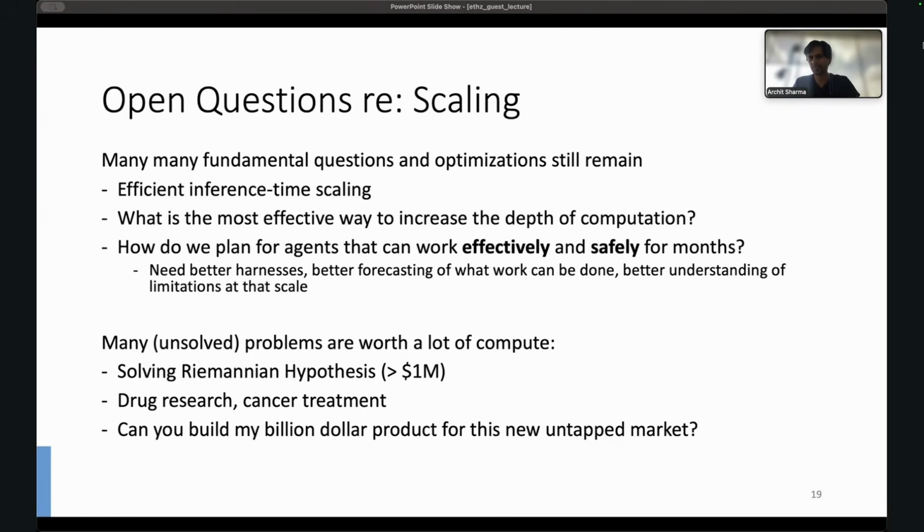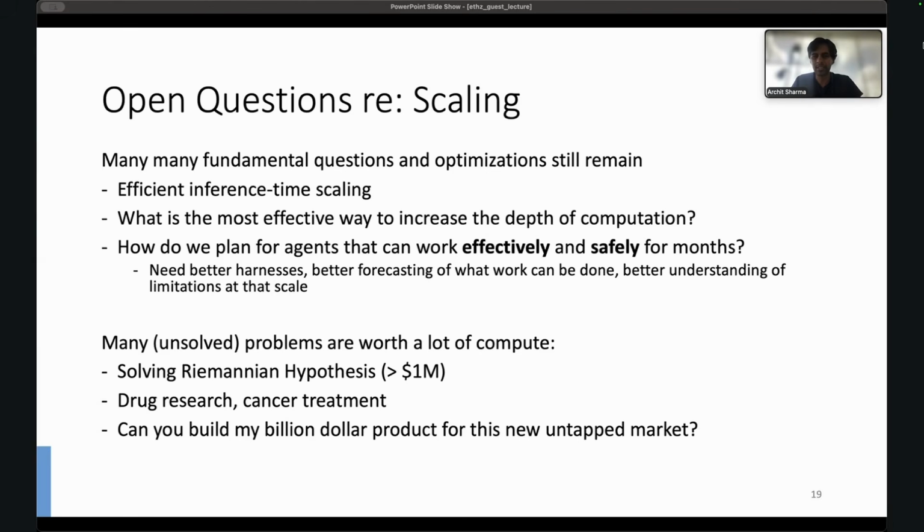One of the interesting things about inference time scaling, which is maybe not immediately obvious, is that a lot of the success in pre-training was driven by increasing the depth of the model. And one way to look at inference time scaling is that it is increasing the depth of computation as well. Because you're allowing the model to reason and produce more tokens before answering the question, it's doing more forward passes. So in some loose sense, it is increasing the depth of computation too. The question then becomes: what is the most effective way to increase the depth? Is it to increase the inference time compute through tokens, or are there other ways to increase depth of computation as well?